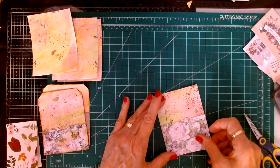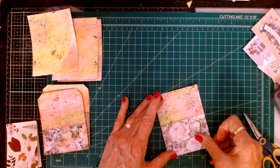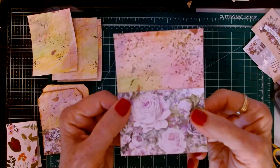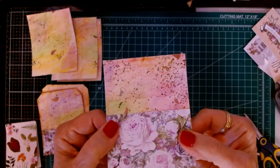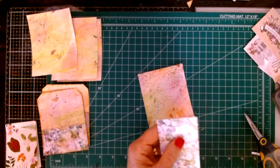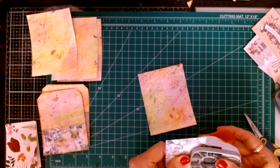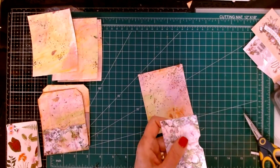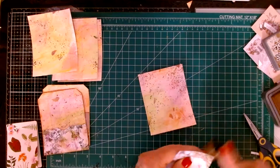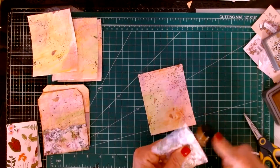I think there's more purple on top. Oh gosh, that's so pretty. I don't know if you can see how good these colors are coming. I'm really liking the other side of this paper.